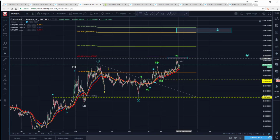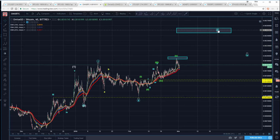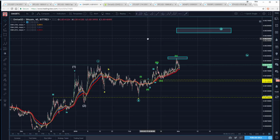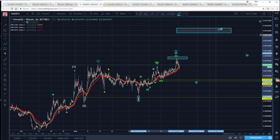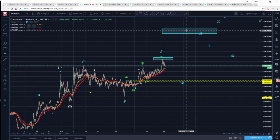Now, we don't know. We might get another leg up here. But right now, in the context of this degree, looking to get to that 3rd, this is a 1. So if that's the case, we label it, and we go, okay, I'm putting together a potential roadmap. Potentially 2. I got to get up to a 3, 4, 5. Maybe this is going higher. 1618 is just the most common, but it can certainly go beyond that.